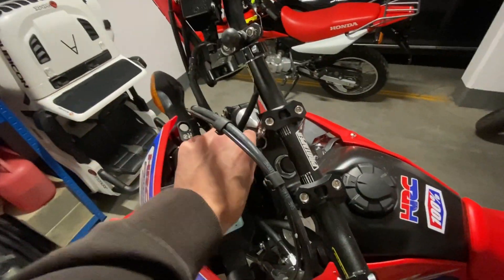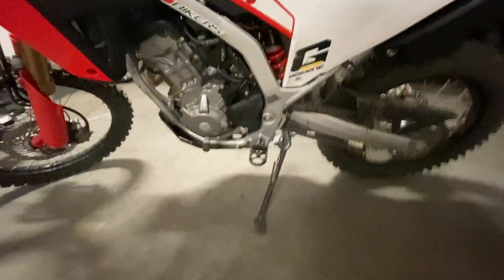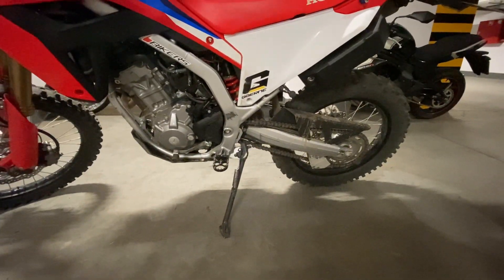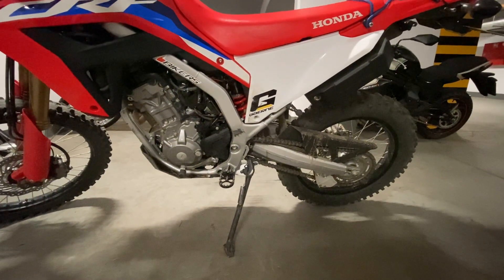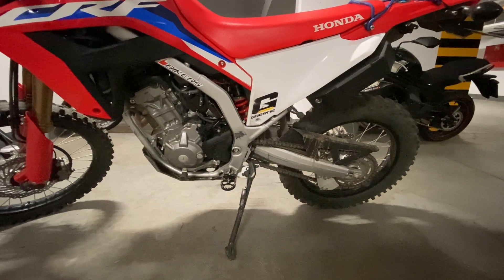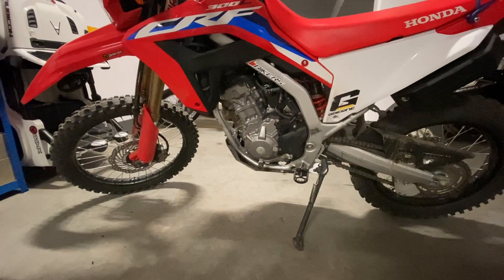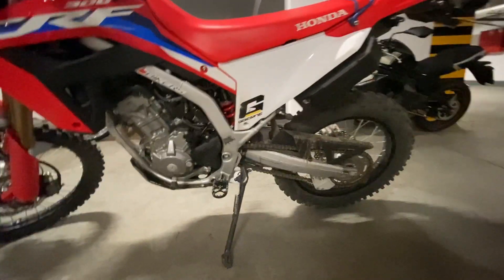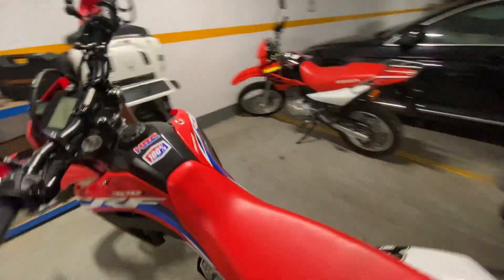To summarize, it took me about half an hour to replace the front sprocket — again, it's a 13-tooth. Unfortunately I don't have a chance to test it right now; it got dark and it's cold. Maybe tomorrow I'll take it for a spin. I'm super curious if wheelies will be easier now.